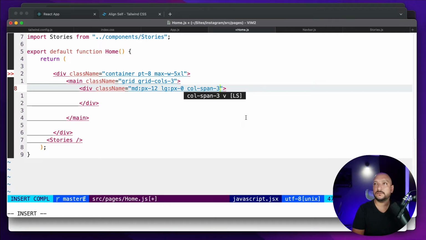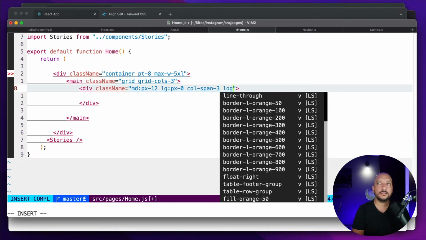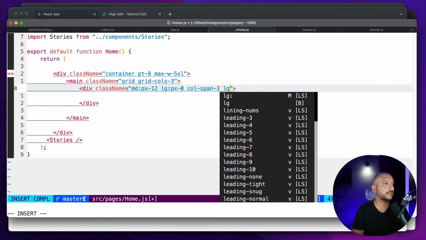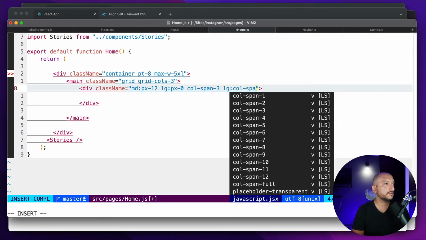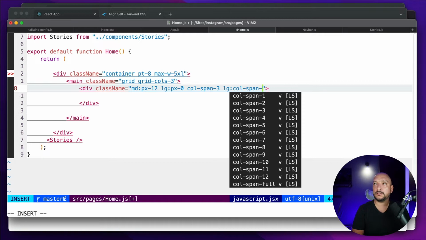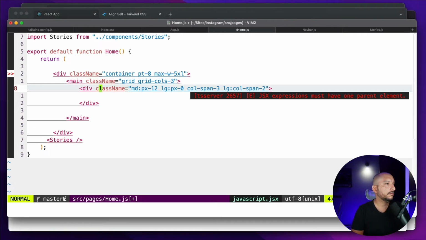So we need to add that functionality, and we need to expand the other columns. We'll see in a moment. So when it goes to the large breakpoint, we want to make these 2 columns only.